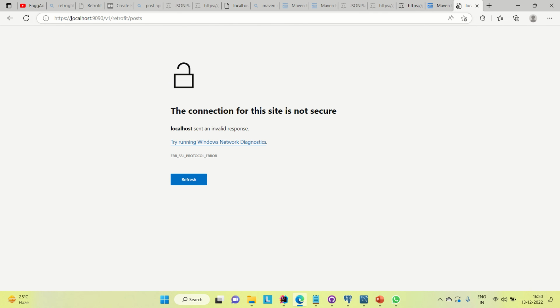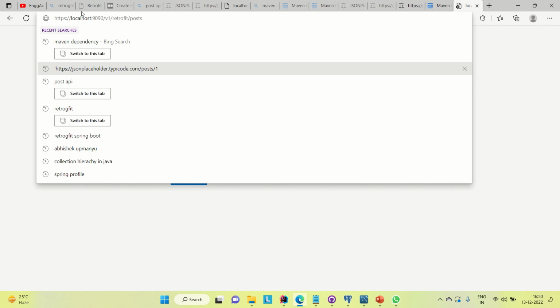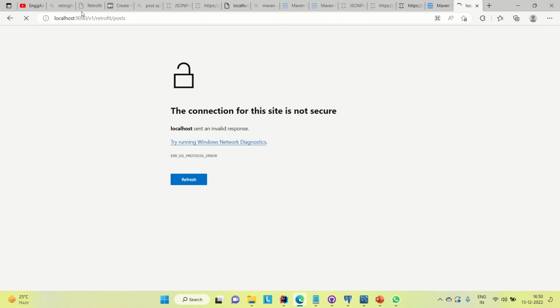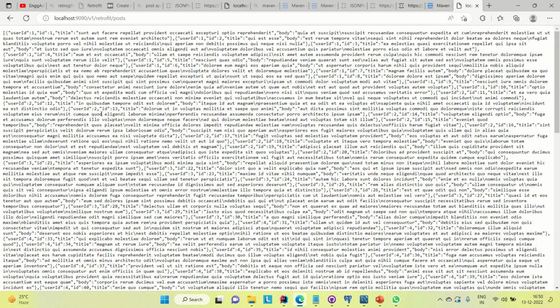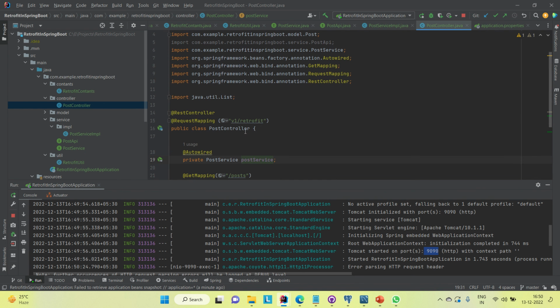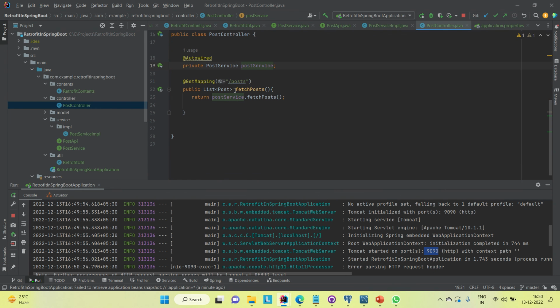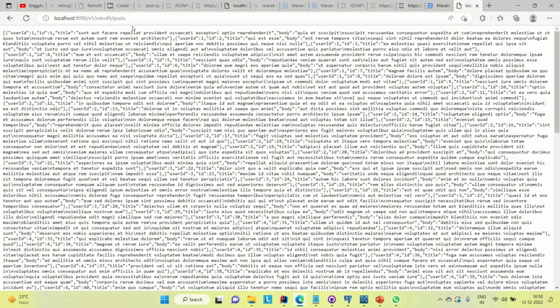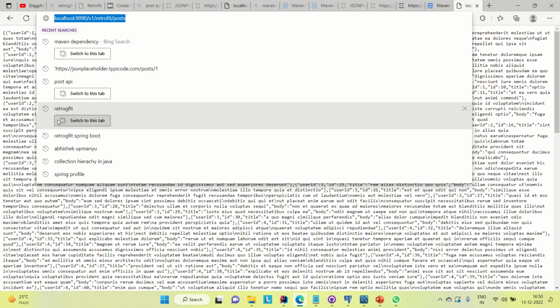Okay, it is not HTTPS. So you can see we are getting the result. This is the URL, right? You can see here in the controller, v1 retrofit, and then for this method we are going for the post. That is what I pasted here. So we are getting the result.